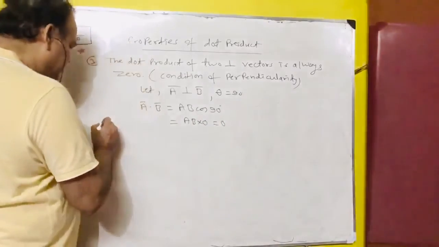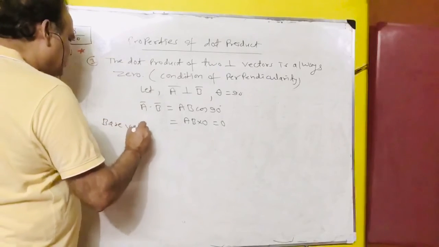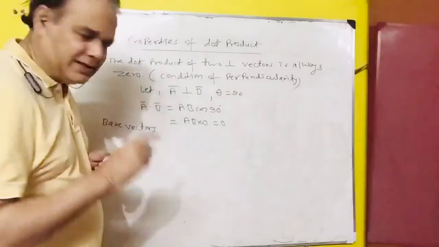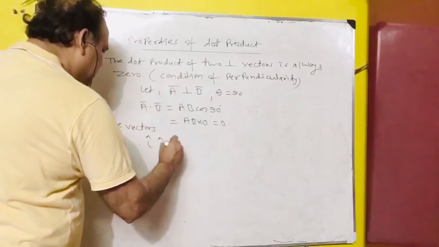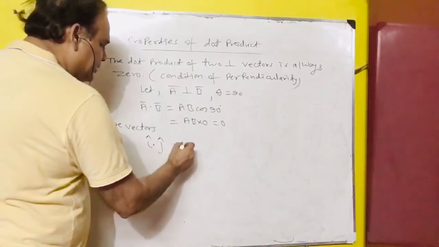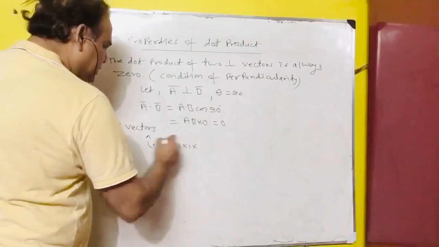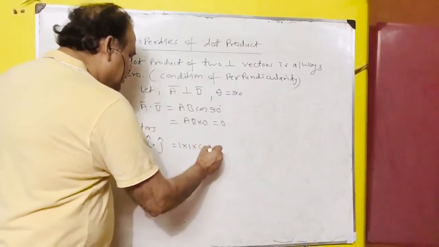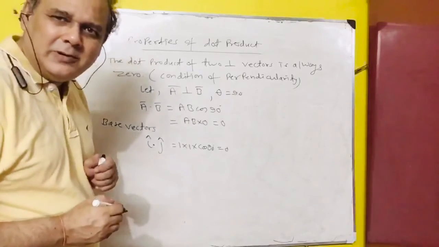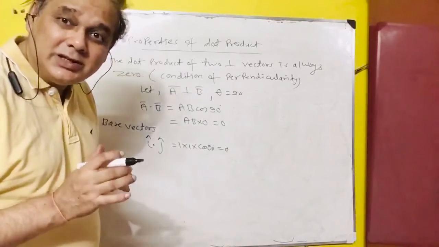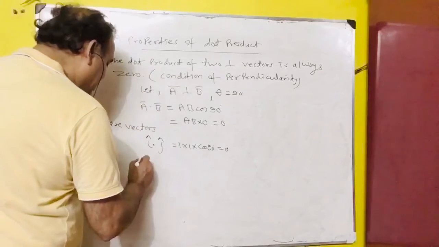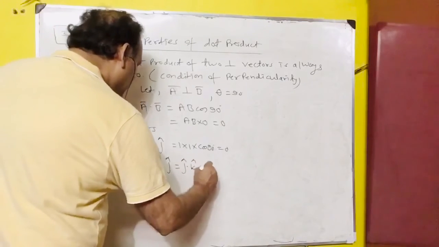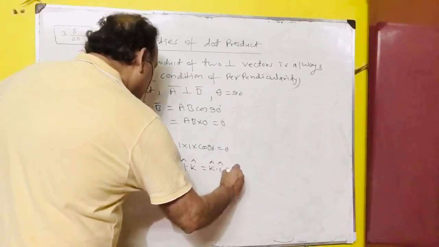If you are taking base vectors, so in the base vectors also we have the same thing. Base vector क्या होते हैं आपको याद होगा, I J K. So suppose I dot J, तो I का 1, J का magnitude 1, and I is along x-axis, J is along y-axis, so angle between them is 90. It means I dot J is 0. यानी I को J से, J को K से, K को I से मल्टीप्लाई नहीं किया जा सकता. ये आ गया कि I डॉट J इक्वल टू J डॉट K इक्वल टू K डॉट I इज 0.